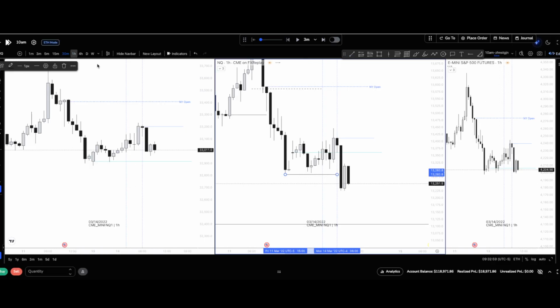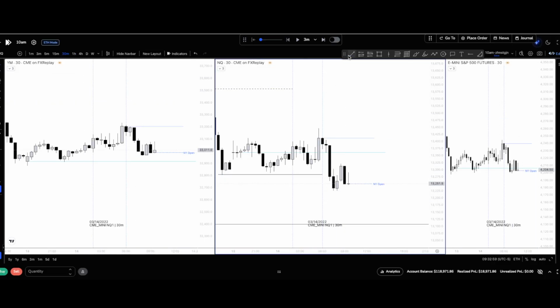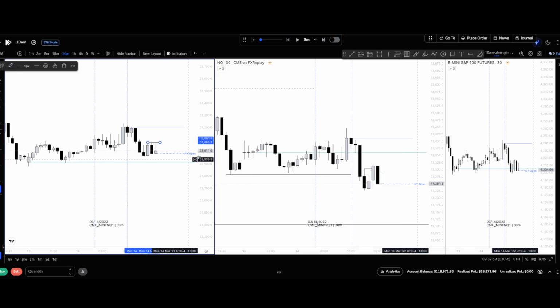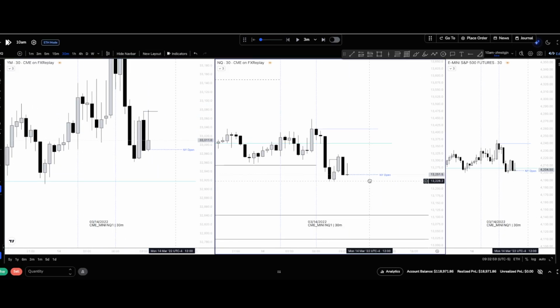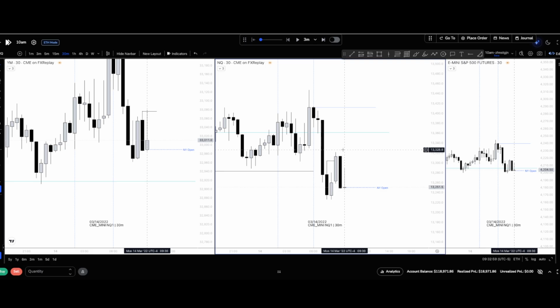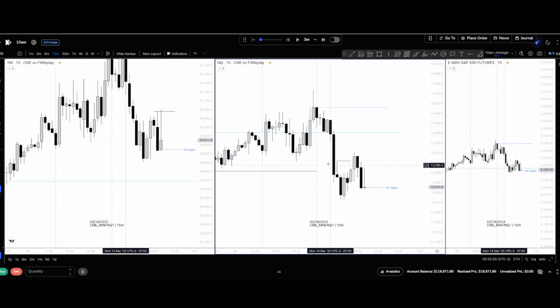Let's see if it impacted a 30-minute gap. It does impact a 30-minute gap already, and we do have a 30-minute C3. With this 30-minute C3, that is a reversal happening prior to the driver. YM does make a manipulation off of these highs that's located there. So if YM makes that manipulation off of those highs, 30-minute C3, first 3 minutes has passed. We had this accumulation, the manipulation, looking for the distribution.